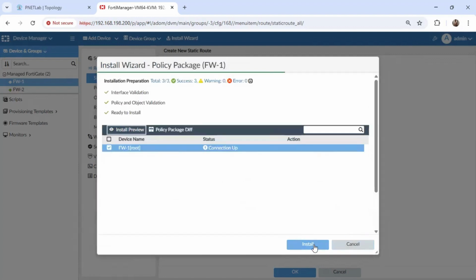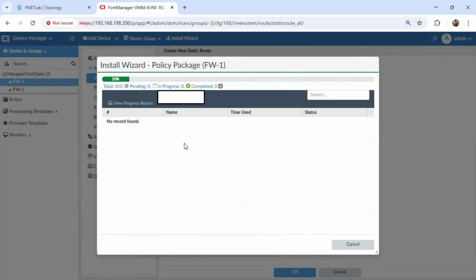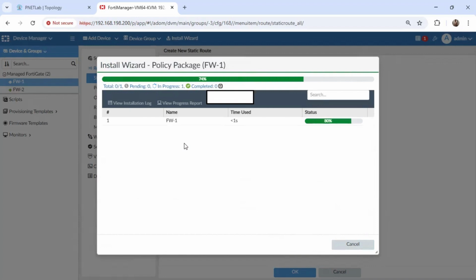So I will install these changes first on Firewall 1, and the same changes I will install on Firewall 2 also. Okay, success.